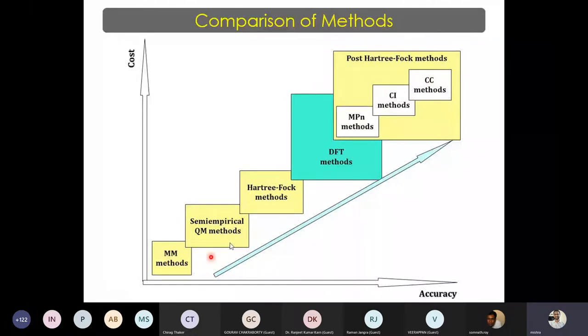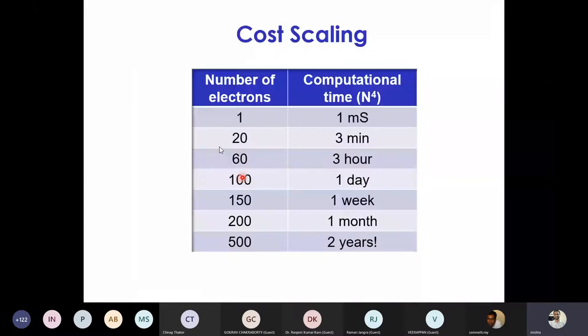Now, just to give you an example, often in quantum chemical systems, theoretically at least, the computational cost scales with N to the power 4. Of course, in practical calculations, because of various approximations and tricks, we can scale it down to somewhere between N squared and N to the power 3. But the theoretical limit is N to the power 4, and we'll take a hypothetical exercise for that.